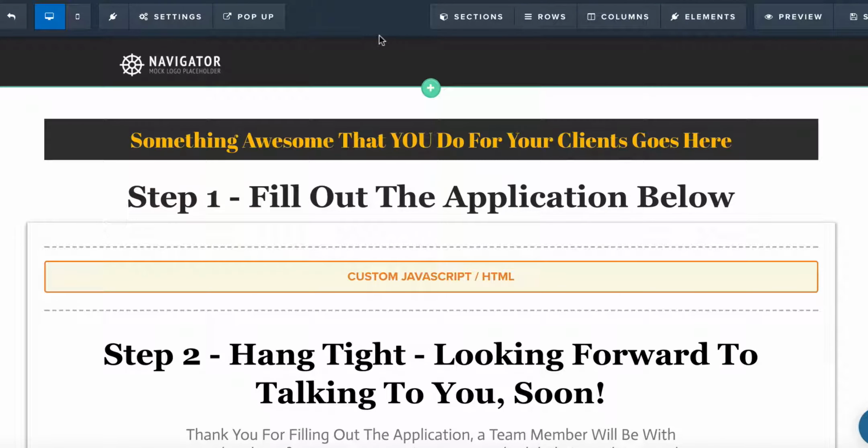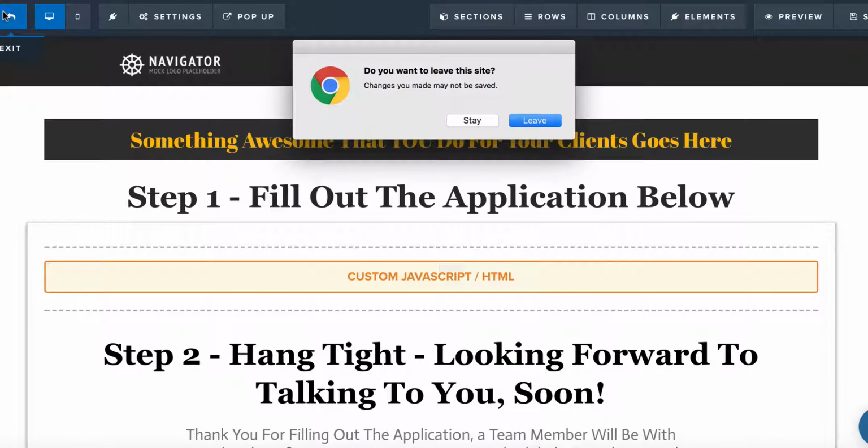Otherwise, you could end up with a lot of people, if they don't fill this out, you know that they don't know how to follow directions. They may not be the best suited client for you. All right, so that's this page. Make sure you have Wufoo or JotForm or something else to put in there.